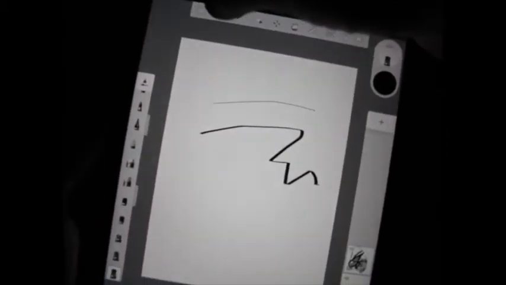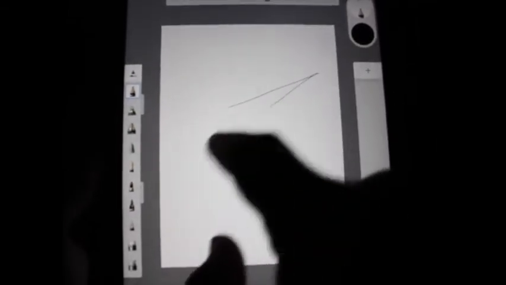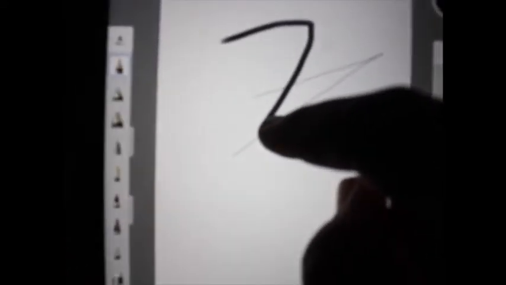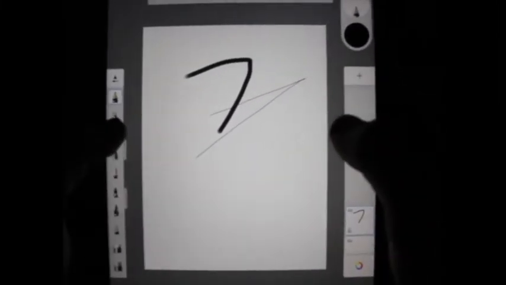Now, if you want to get rid of everything, you can go back by clicking that back button right there. I'll click on it from up here so you can see better, and I'll start over from the top. Also, if you want to make your pencil mark bigger, you can click on this little bar that drags up and down, to make it bigger or smaller. Oh, it's super small. Can't even see it without it being in focus. And you can do that with all of them.